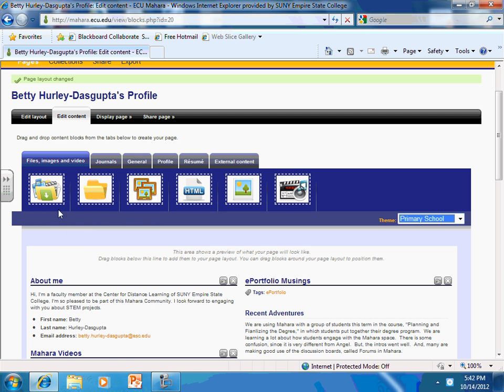There are a number of things that you can do. Now under Files, Images, and Video, you can put files to download, and note that as I hover over each topic, underneath it tells what it is. So this is files to download, or you may have a folder of files that you have already uploaded in your content area. You can do an image gallery. If you have HTML text, you can put that in. That way it's better formatted. A single image or embedded media.